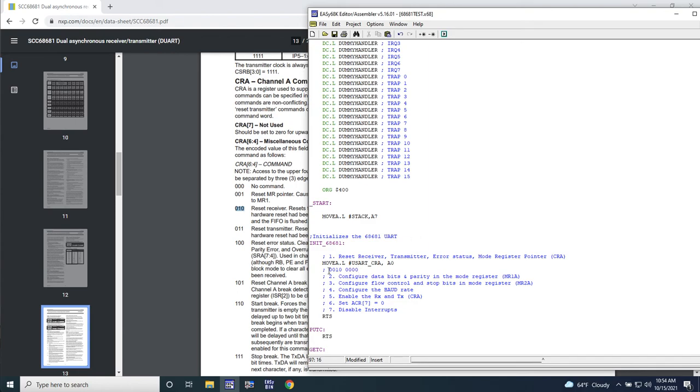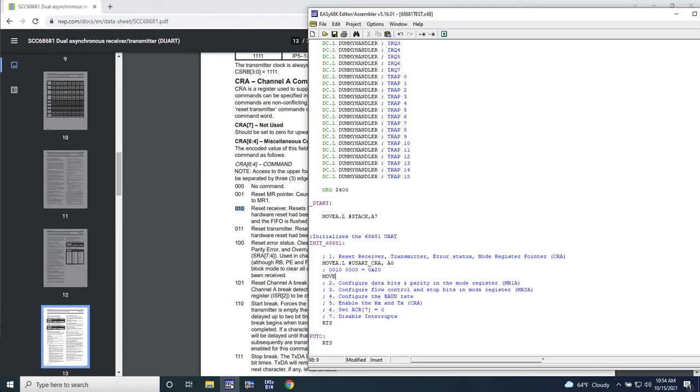Okay, so this is the byte that's going to get written to the CRA in order to reset the receiver, right? This has zeros everywhere except bits 6 down to 4, which are 0, 1, 0, the command to reset the receiver. This is the binary version of that. The hex version of that is hex 20, okay?